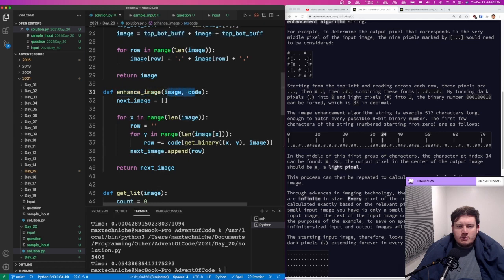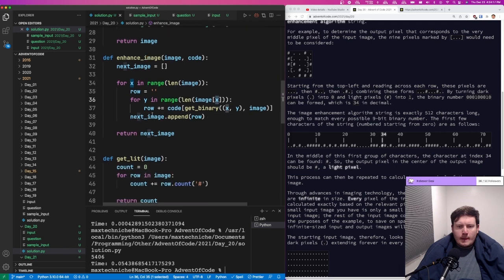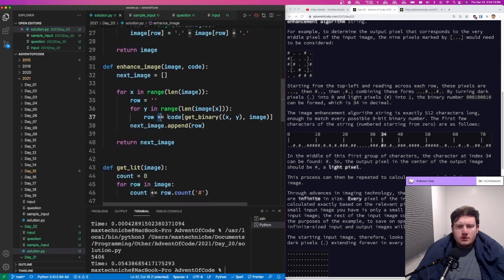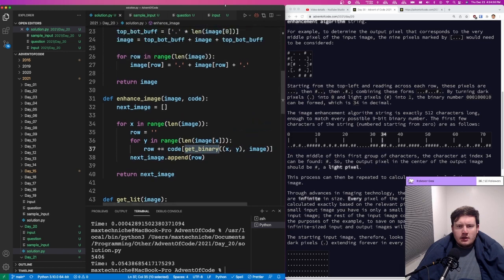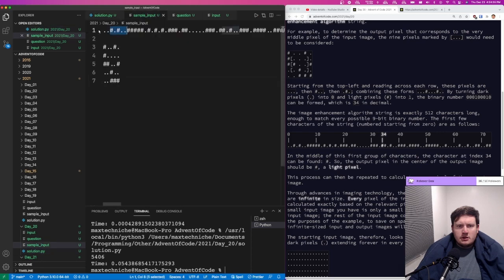Enhance image, image, code, next image. New list. And we've got a row. And then we go through image x. Row plus equals code. Get binary. Let's see. This would be 0, 1, 2.